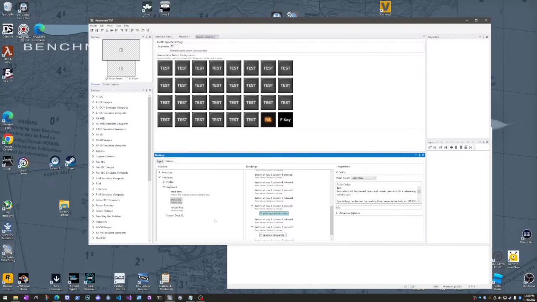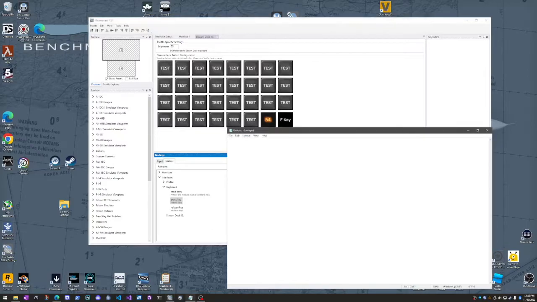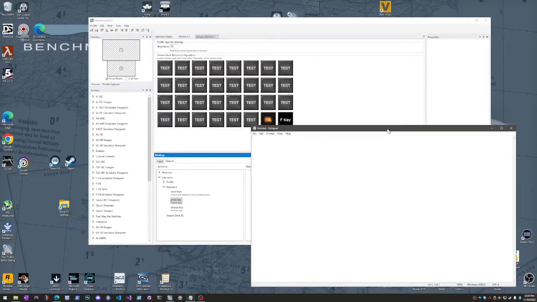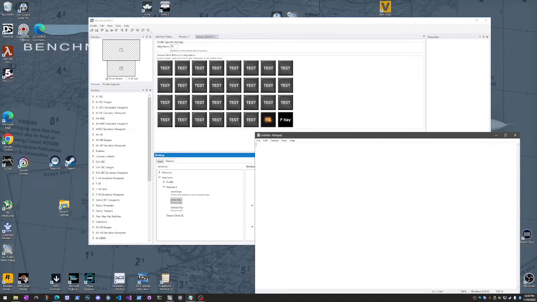Now, you don't actually have to run the control center to test this, right? Because your Macroboard updates in real time, right? So if I press this F key, you'll see the F key light up, and it should print an F down here, which it doesn't.